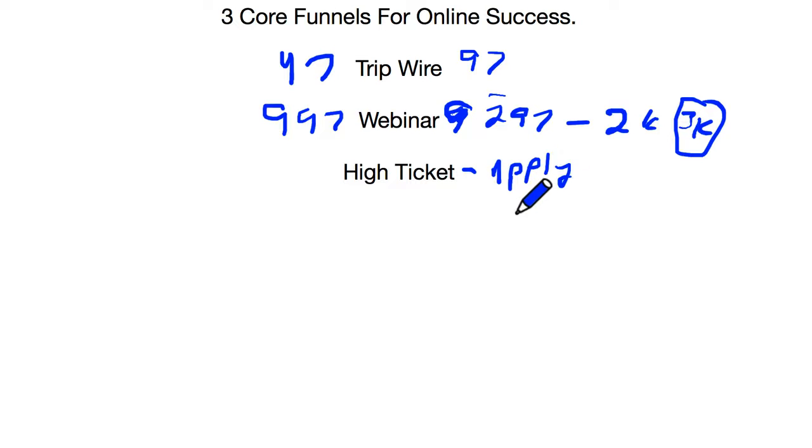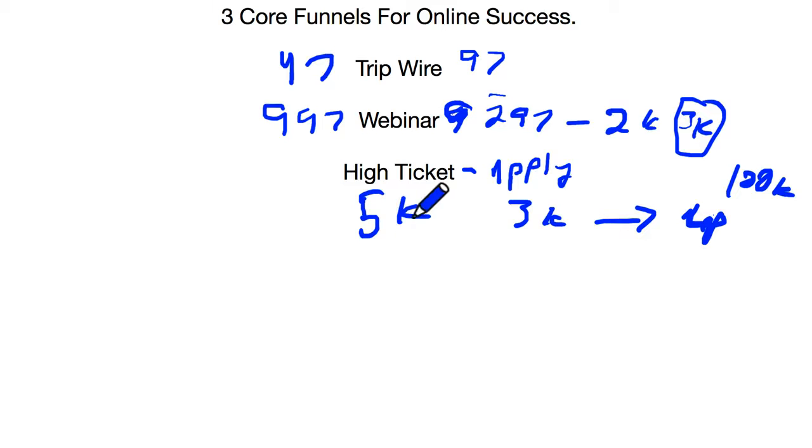And then high ticket is for everything in that 3K and up range. You might have a high ticket offer that's 100,000. We've been doing successful high ticket offers at 5K, and it's a trickle effect, which we'll talk about, stacking these from a tripwire to webinar to your high ticket close. They're all built on each other for your success. You want to have all three built into your business. So what does high ticket look like?